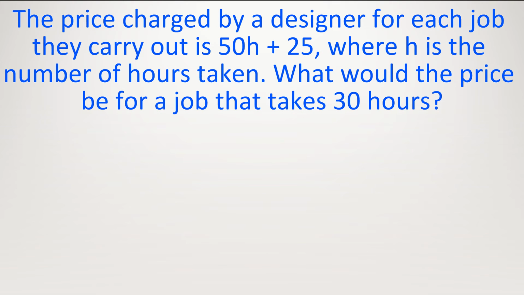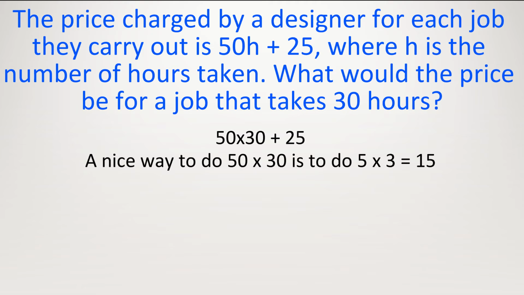The price charged by a designer for each job they carry out is 50H plus 25, where H is the number of hours taken. What would the price be for a job that takes 30 hours? Here we substitute H equals 30. Let's put this in. 50H means 50 times 30 plus 25.